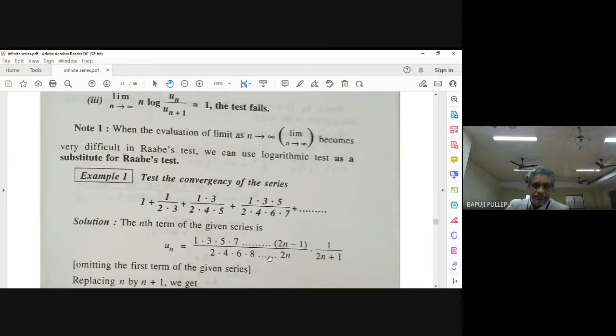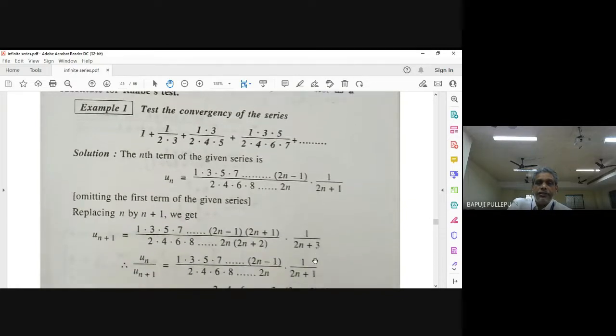So n minus 1 terms are what? Because one is missing, I am starting from the second term. The nth term is an odd number. You can see that series carefully. Getting or not? The third term: 3 terms will be there. The nth term, the third term, is 2n plus 1. Suppose you put n equal to 3, you will get 5. So before that it will stop actually. Correct?